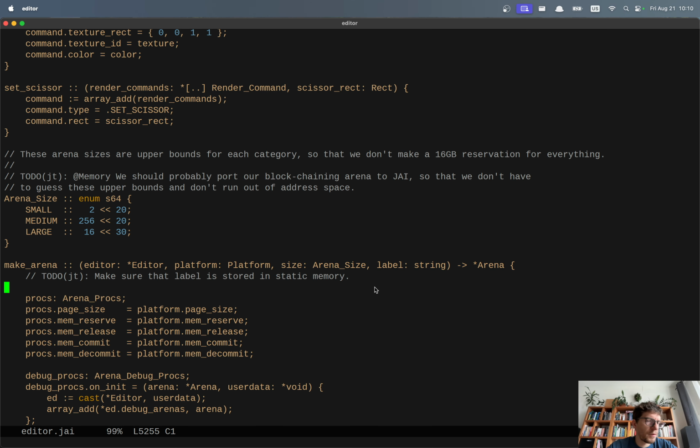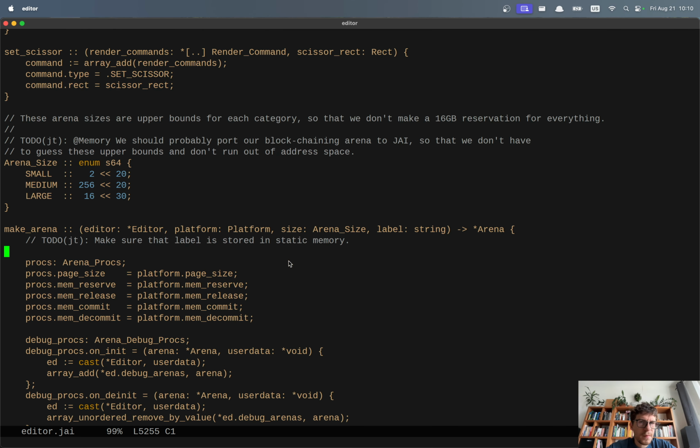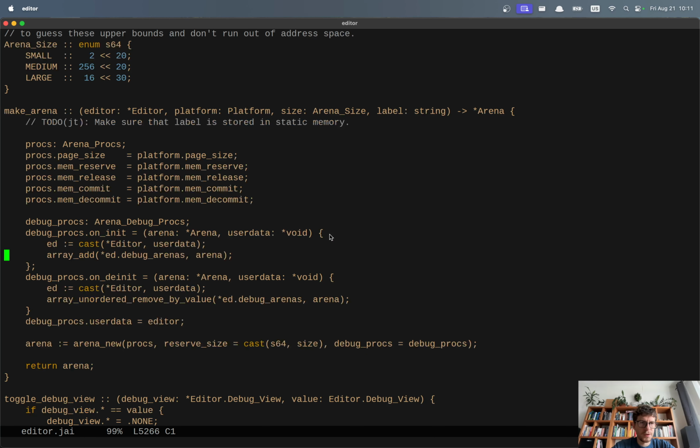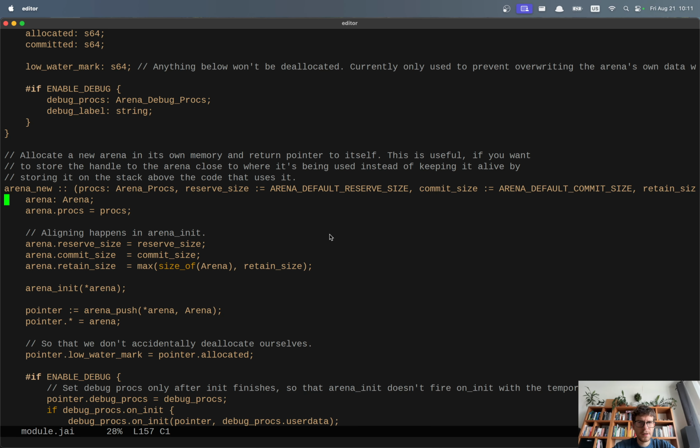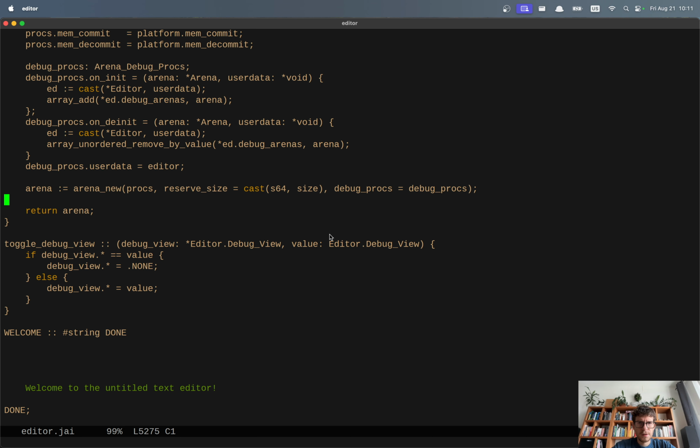Where else would you put it really? We want this to be alive, and we don't want to be responsible for it. So then, do you get the label? Yeah, you do. So then we also say debug label is a label, like so.